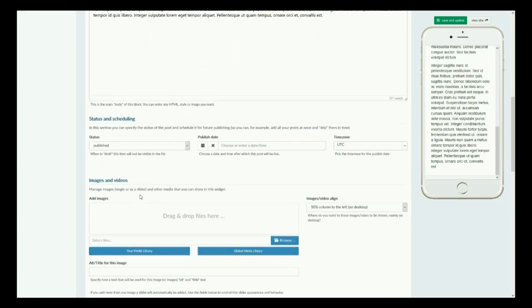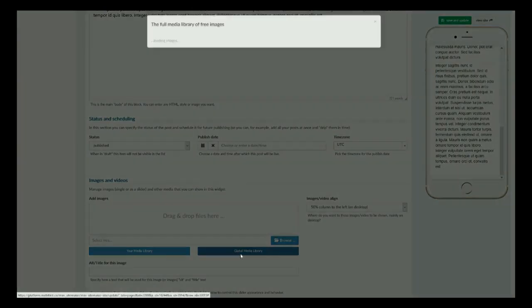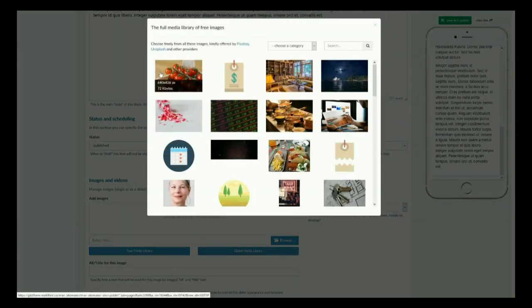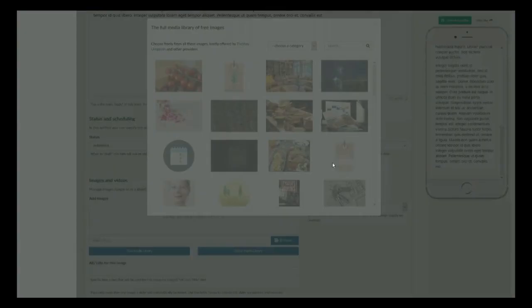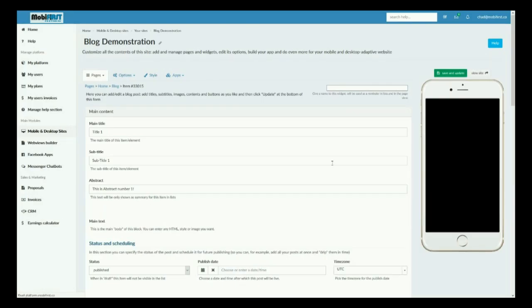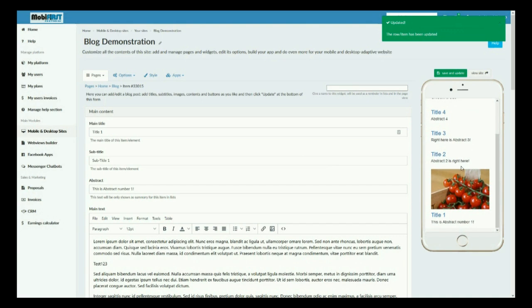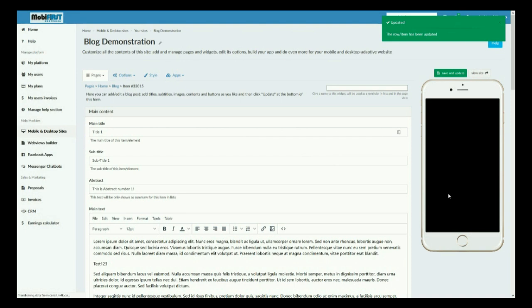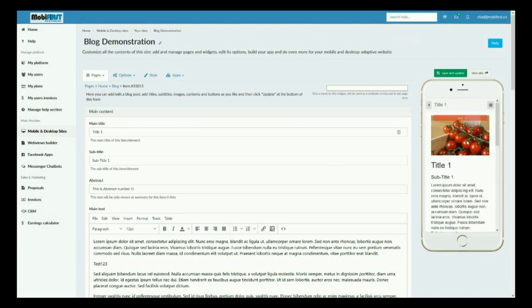You can also add images, and this is going to add an image to the actual list of articles. If you add an image, it's going to refresh the page, and you can see right there now it's above the actual title for the list of articles. And if you were to click that, you can see it adds the picture there as well. So this is the picture for the article.